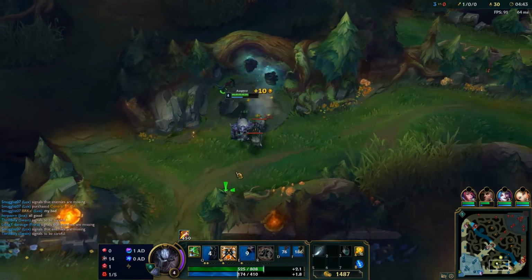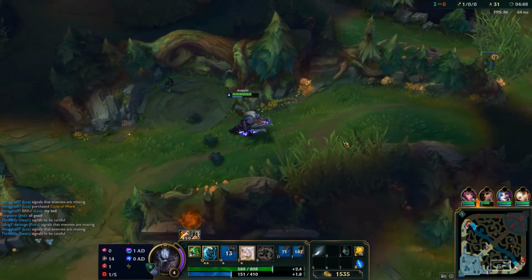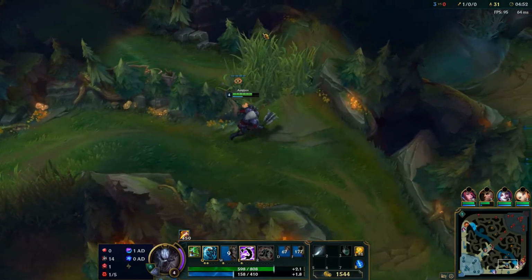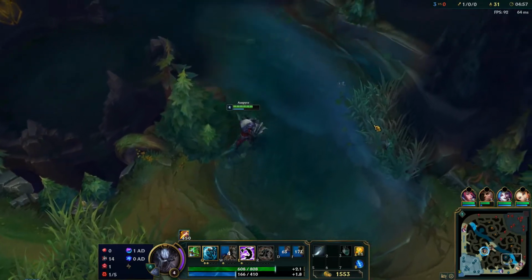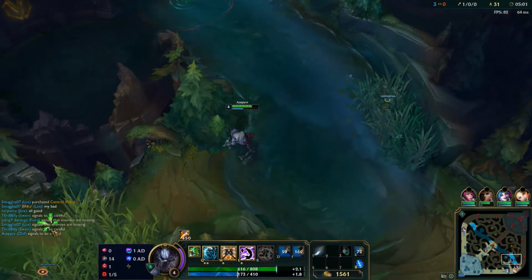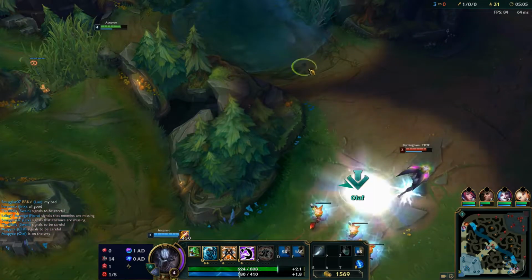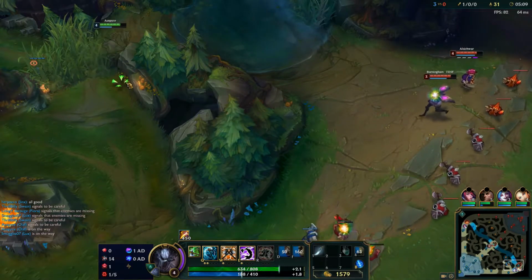Okay, so they warned me that Shaco's coming for me. I'm gonna go see if I can get Scuttle. I'm gonna ward this bush right here for them. I don't think that they have that warded. If she can land a binding on him, I'll be able to kill.